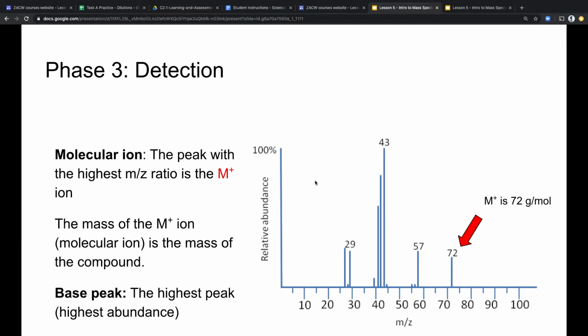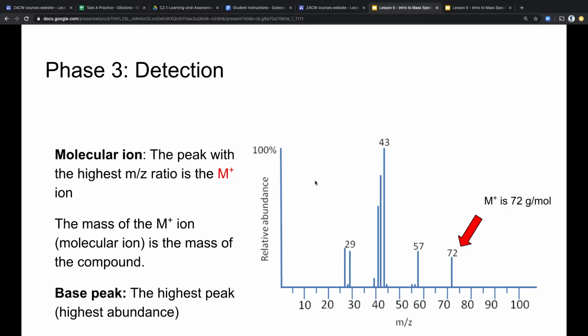So that's the most important thing we can use this for, is to check our formula against the molecular ion mass. Now, the other type of peak that we give a name to is called the base peak. The base peak is the highest peak that you see on the spectrum. So in this spectrum, it's at 43. It's the highest peak on there. And their heights are in relative abundance, okay? So at 43, you can see across on the vertical axis, it's 100%. That doesn't mean all the ions have a mass of 43. It just means relative to the others. Let's arbitrarily call that amount 100%. And relative to that amount of fragments with a mass of 43, what are the relative amounts of the other species? So it's a relative abundance.